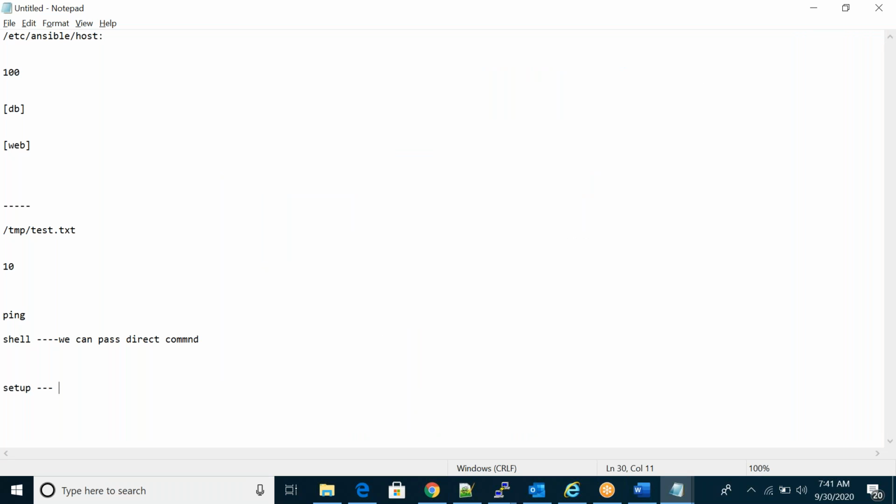The setup module is a very useful module in production. Using the setup module, we can find the server, system, or VM facts, or information.